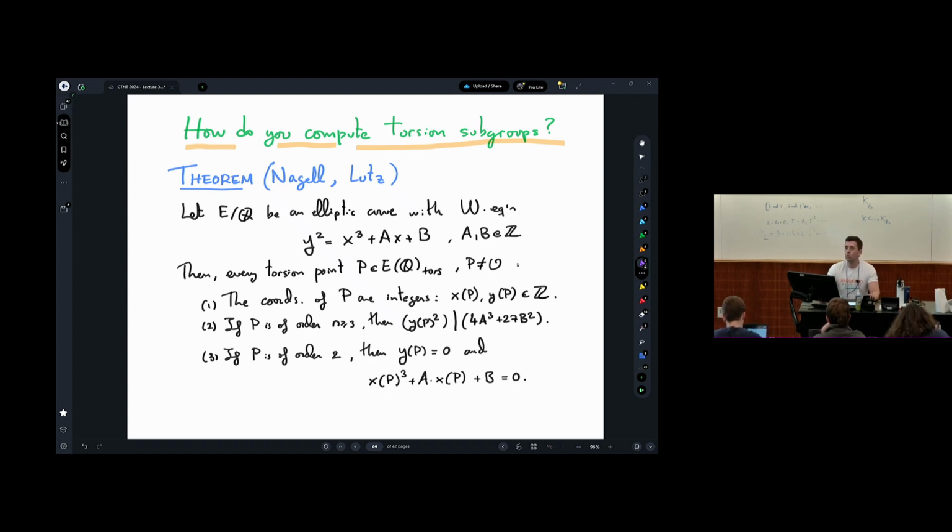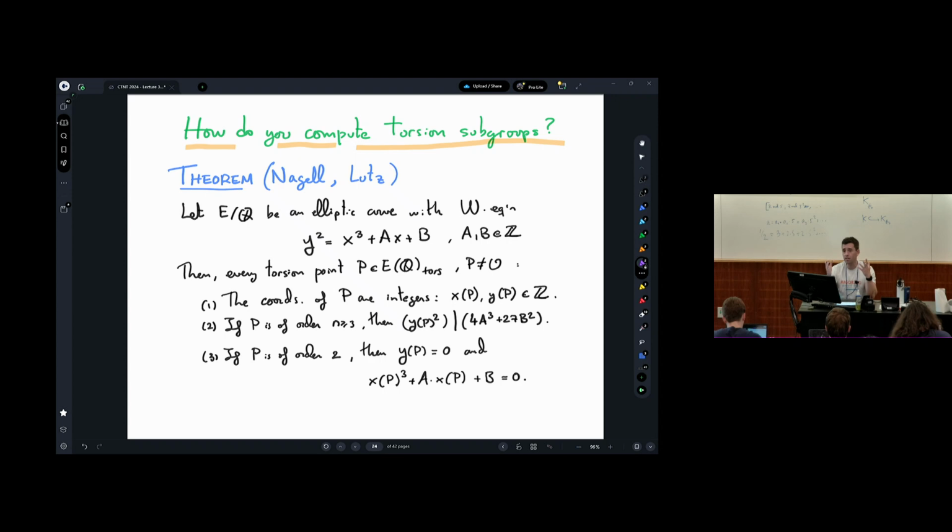You can have a torsion subgroup that is Z mod 4 cross Z mod 4 over Q adjoin i. That cannot happen over Q. But for larger number fields, we know what the classification is. What possibilities are there over cubic fields, over all cubic fields? We know what can happen over some specific cubic fields. We can tell you what options might be, but the question is open for degree 4 fields.